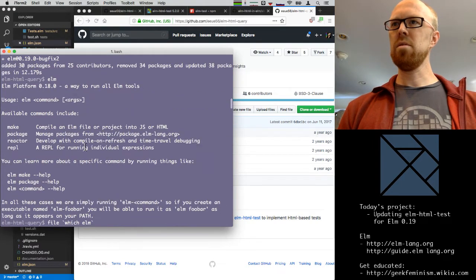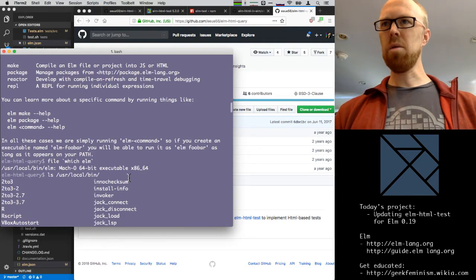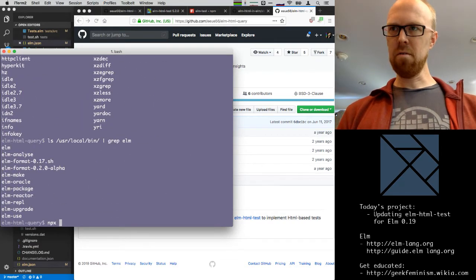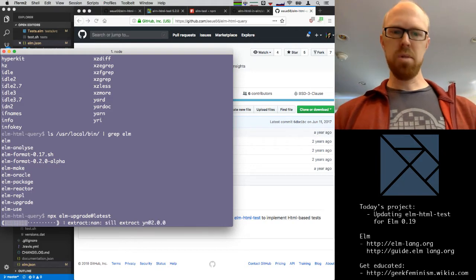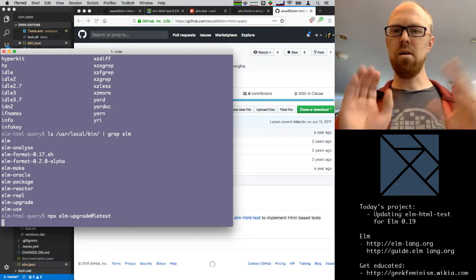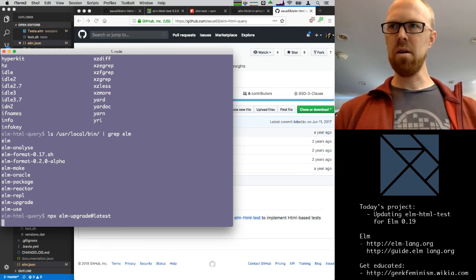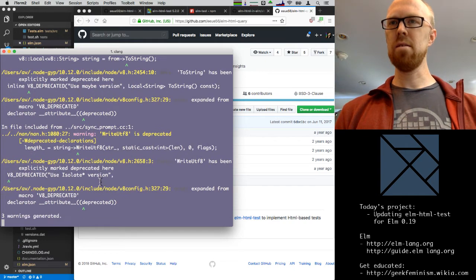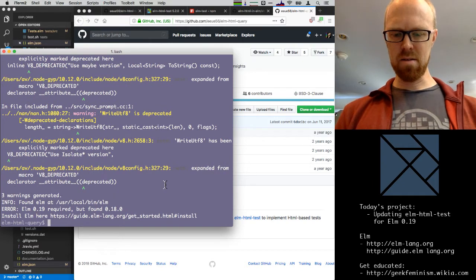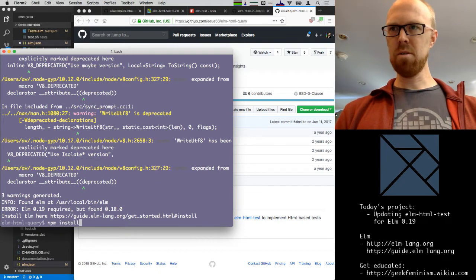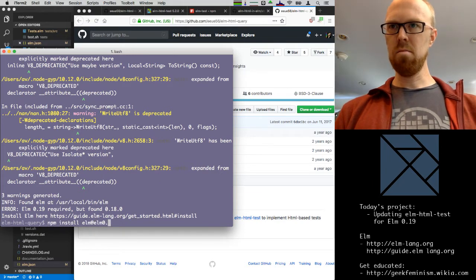I'm trying to figure out what the best way is to get Elm 0.19 on my path here, because if I run npx elm-upgrade latest, this will complain that we don't have Elm 0.19. In the package we just did earlier, we had it installed locally in the local node_modules. I guess we can do that again. npm install elm@0.19, and we'll also need elm-format@0.19.